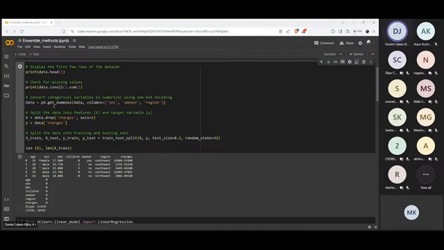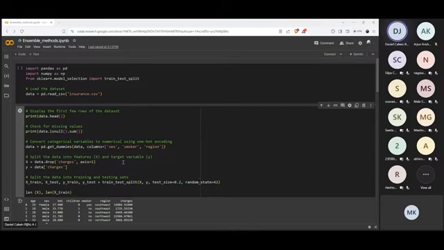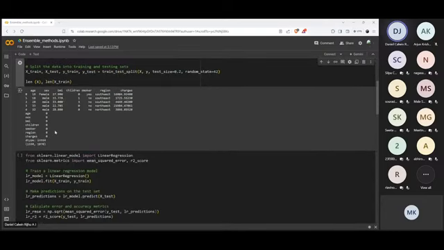So the next line of code is going to assign the features except charges to X, which is the independent variable which we have over here, and Y is going to be assigned to charges, which is going to be the target column. And once we are done with assigning, we are going to split the whole data into training and testing using this function which we have imported from Scikit sklearn.